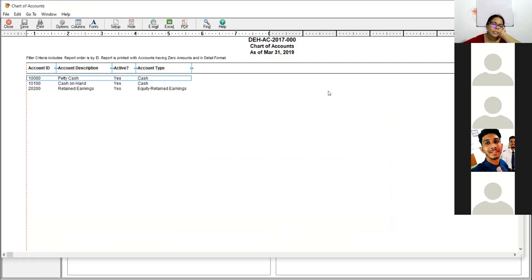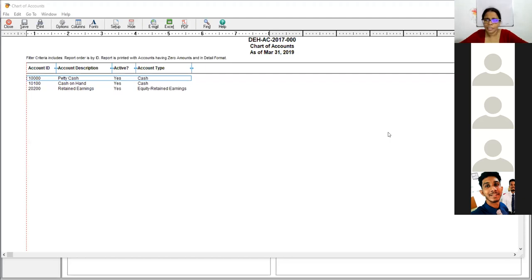Okay. Now you can take a printout if you want of the chart of accounts, the list of ledger accounts. Actually, that is the name we use in accounting packages: chart of accounts. I think you all know these things. Sometimes at your workplace you are using this one or some other ERP packages, right? It's the same, no big difference. Once you know any one accounting package, you can easily tackle all the others. Learn one correctly, then you can take that all are the same.